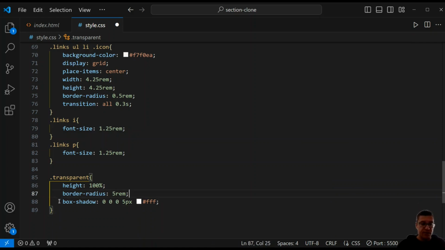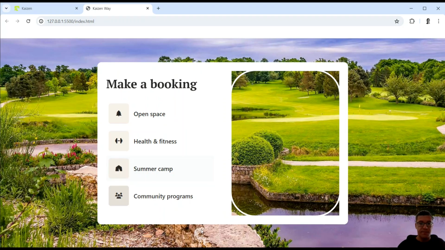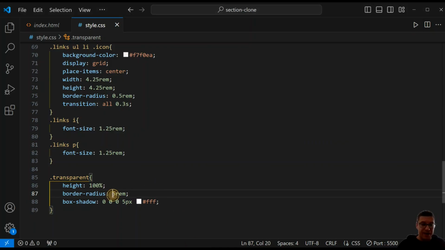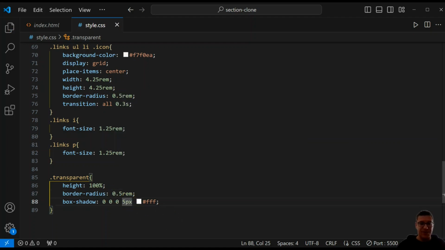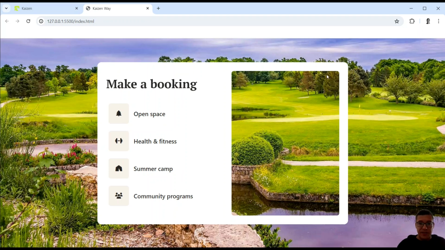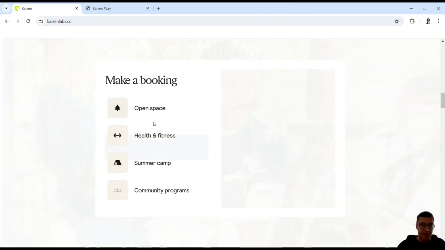I will remove this border, and if we save it now, okay, I'll get back to 0.5 rem border radius. This is too much. You can see now with this small hack, I now have rounded corners on my div. Excellent. Okay, now I'm happy with the design I'm having. I'm not gonna worry about making it exactly like this.